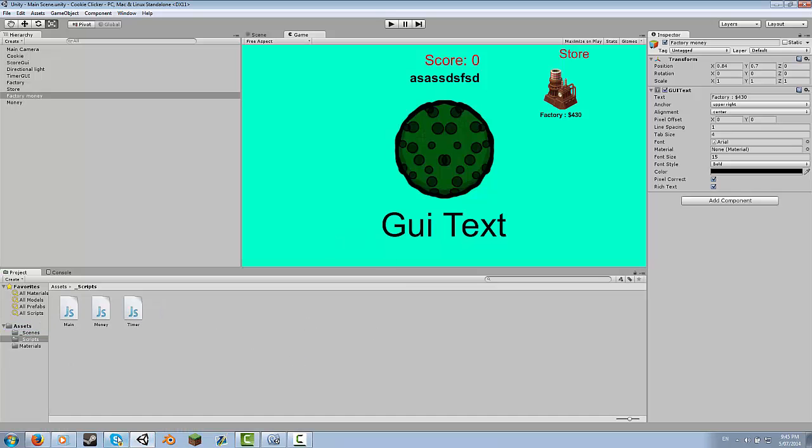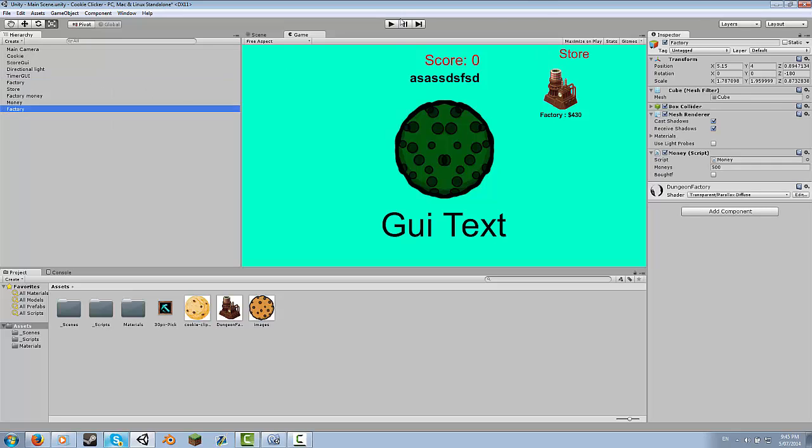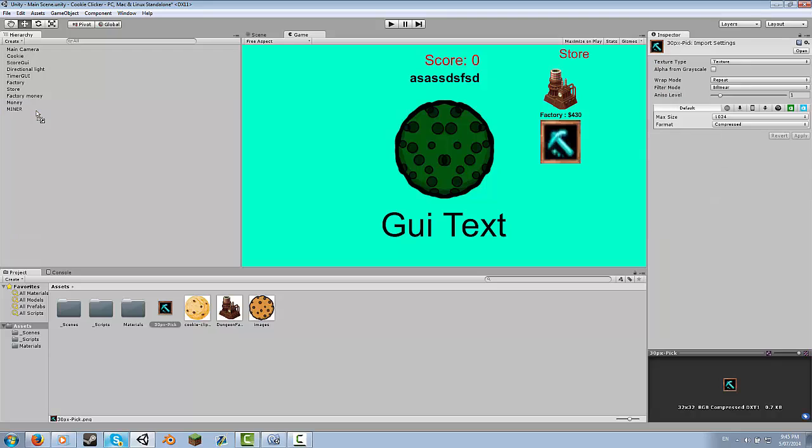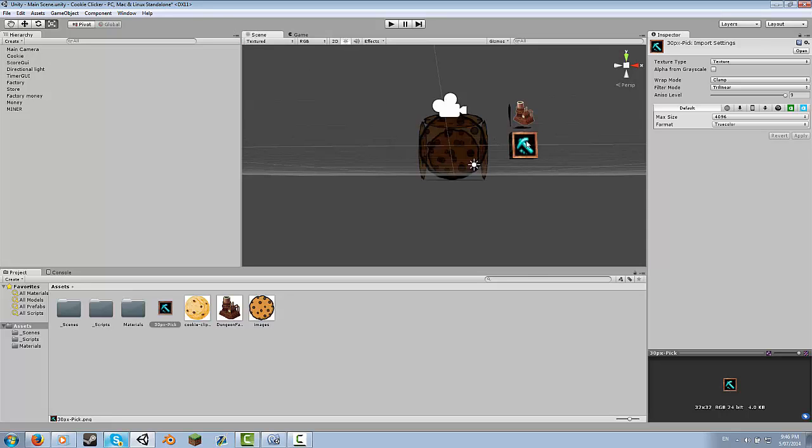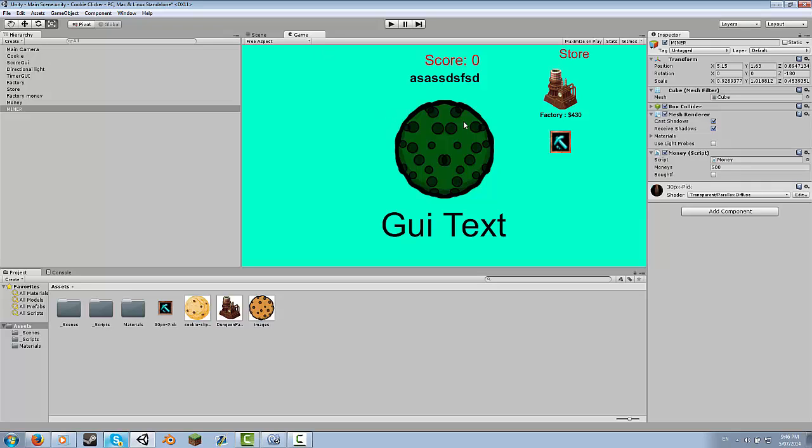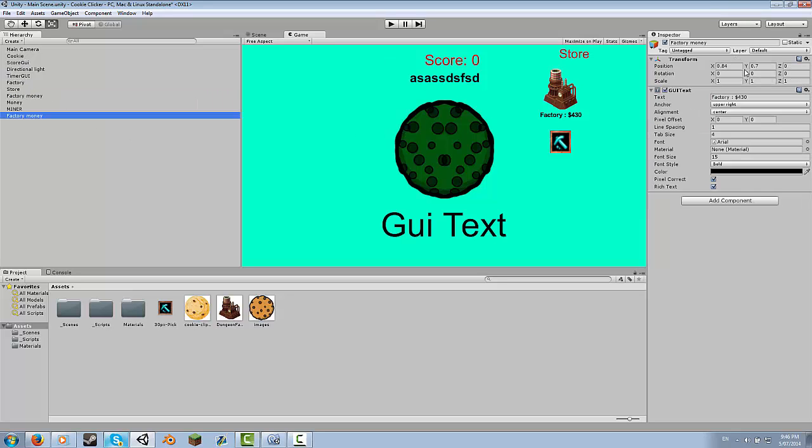Right into here, assets. Like we've got factory here, let's just copy and paste that. And drag it down a bit. Let's bring it down to about there, and we'll call this one miner. Oh, it's in caps. Drag that in there. Change these. Remember about the size thing I was talking about before? Looks a little better, but I don't like it. I'm going to have to resize it just a tiny bit, just to make it look not so bad. And where's the factory one? There it is. Copy. Yes. Bring that one down.